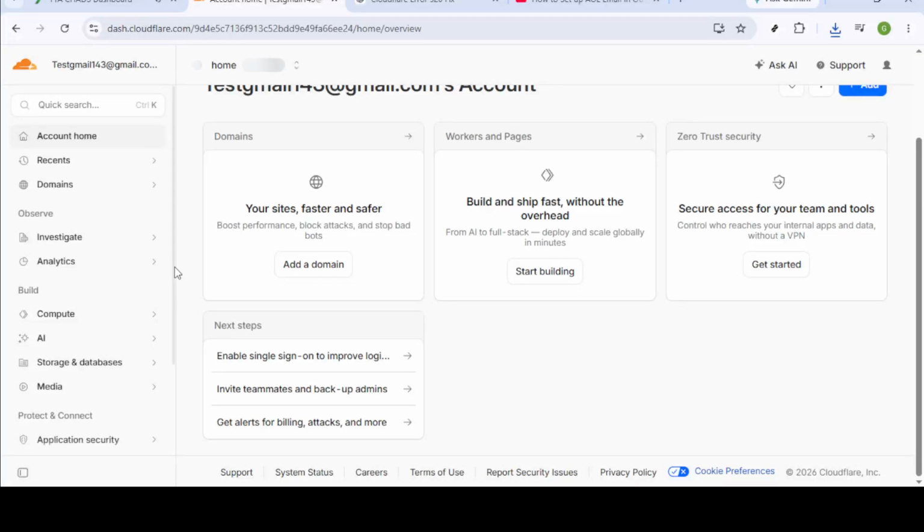In today's video, I'm going to teach you how to resolve the connection timed out error code 1000 in Cloudflare. We'll walk you through a few simple steps to help you get back to a smooth and dependable connection. So if you're ready to tackle this issue head on, let's get started.